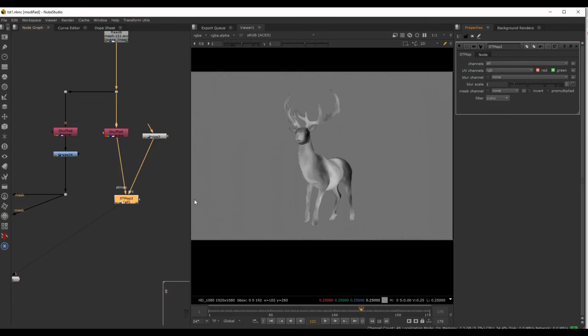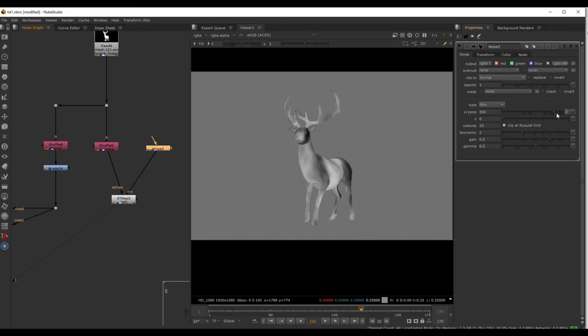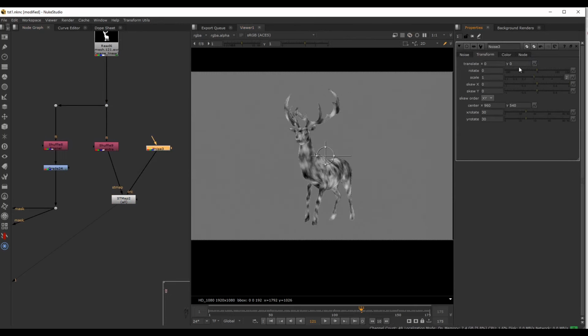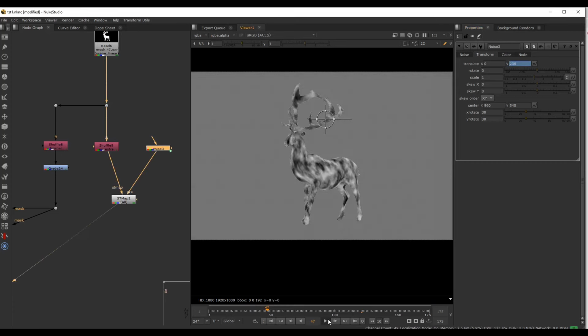Okay, so we can see that with this method we are mapping the noise onto our mesh. So this is because of our UV coordinates. And we can go inside the noise now, and we can make some adjustments over here. Okay, and we can also go to the transform, and maybe we will animate this noise going up. So for my second value here, the Y value, I will right click and I will want to add expression, and the expression will be, let's maybe do frame multiplied by 5, and let's see the speed of this.